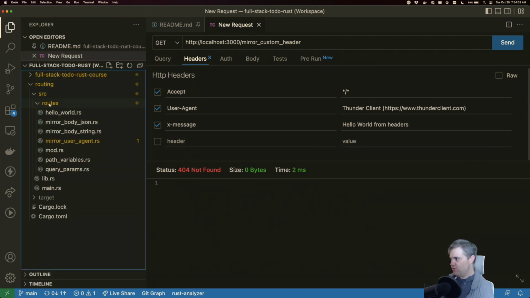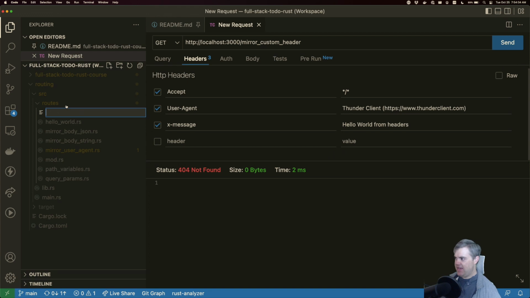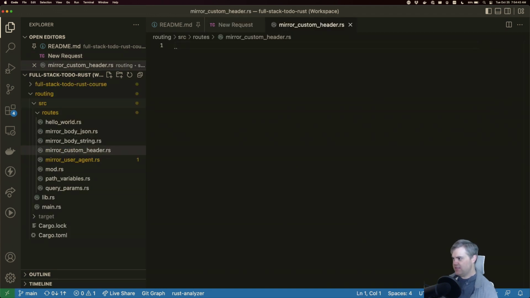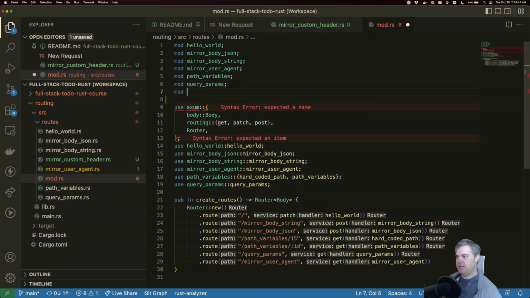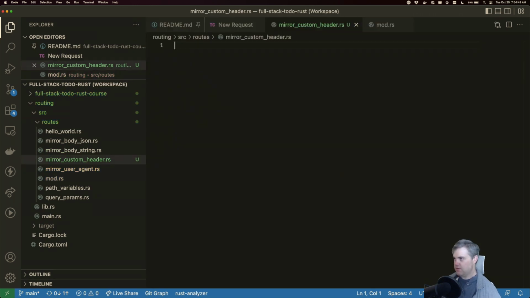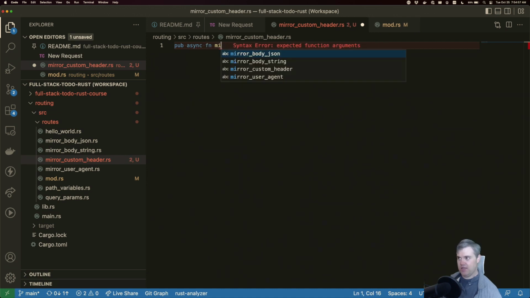So I'm going to come into routes. I'm going to create a mirror custom header .rs. I'm going to mod that in. And okay, pub async function mirror custom header.